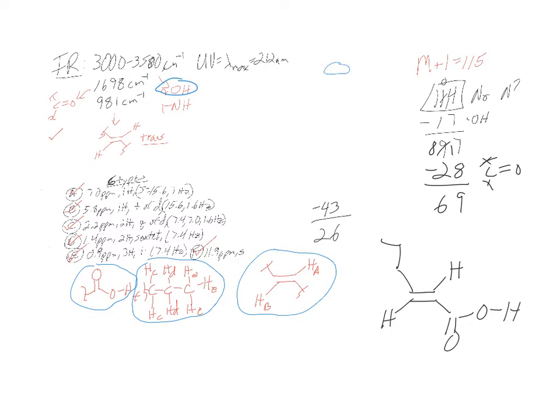Let's label these. We labeled the carboxylic acid one as F. We knew this one out here was E. We called the CH3 E. This CH2 we labeled D. Labeled this one C. Now let's look back at C. So E has how many nearest neighbors? It has 2. So E would be a triplet. That matches up.